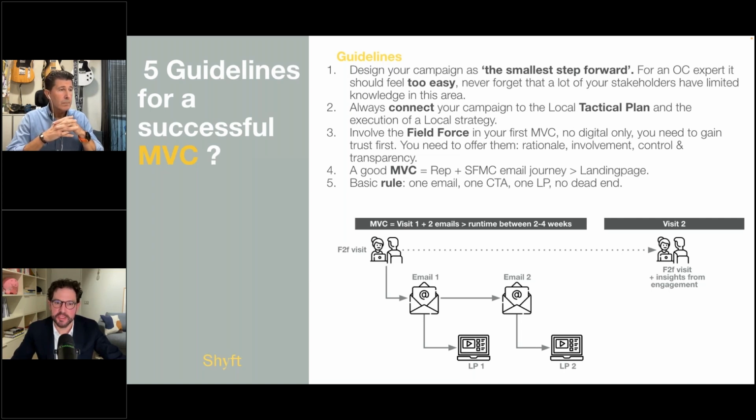Number 5, I forgot to mention, basic rule: 1 email, 1 call to action, 1 landing page, and no dead ends. Normally I'll connect from the landing page to a portal. So this also helps to grow your ecosystem and reconnect to the portal. So this is already a first outline of how an MVC could look like.